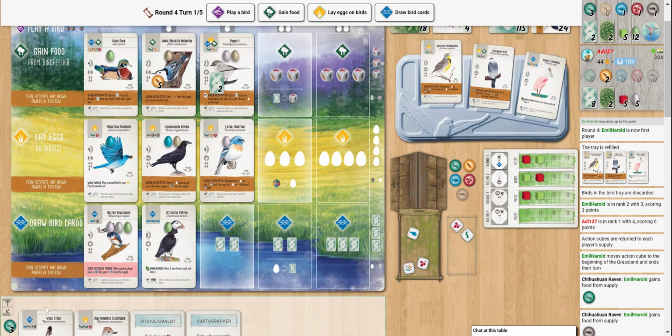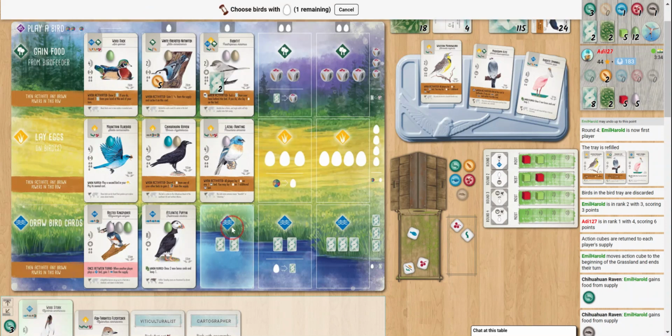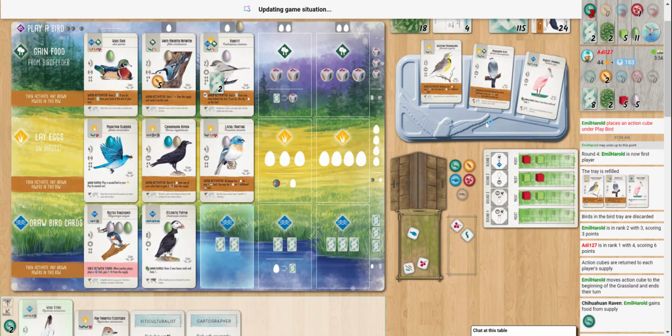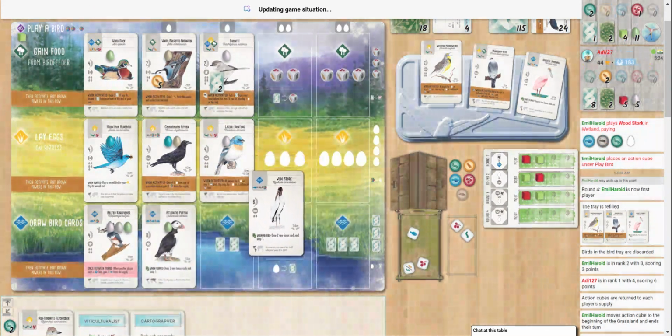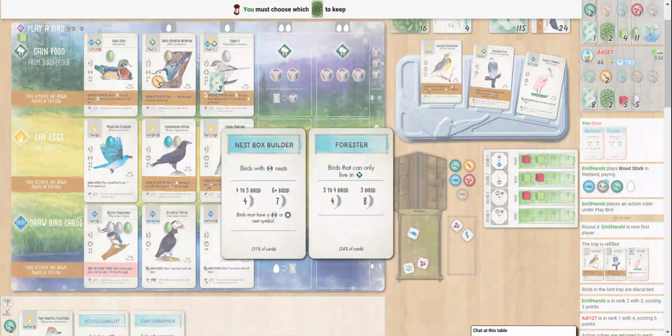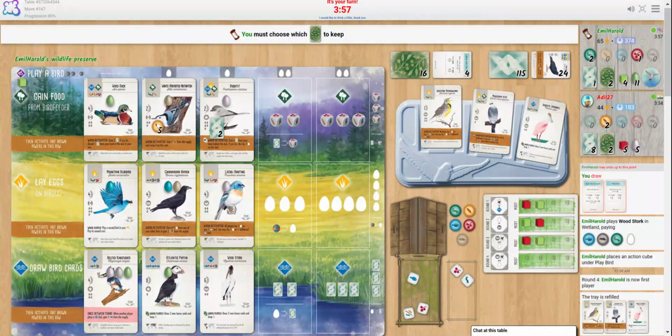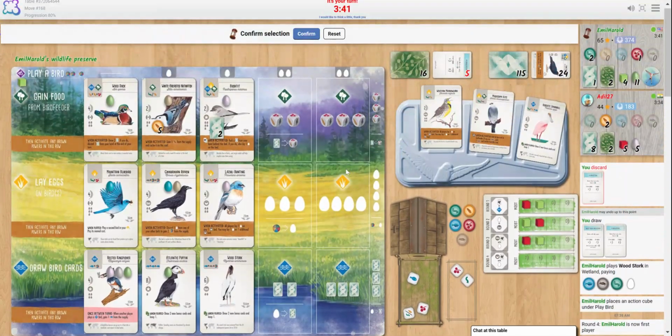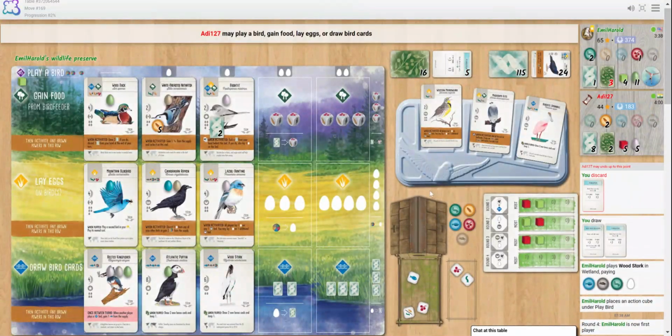Let's get down our wood stork first. Sure. Keep these guys open. Somehow we got an extra grub. Forest birds or cavity birds. I think it's going to be our cavity birds. 3, 4, 5, 6. We're going to have 7. That's a great pull. Definitely not going to be forester. We have 1. That's a great pull. That was quite lucky. 7 points. That was a 12-point play.